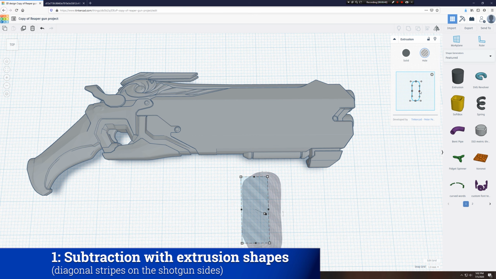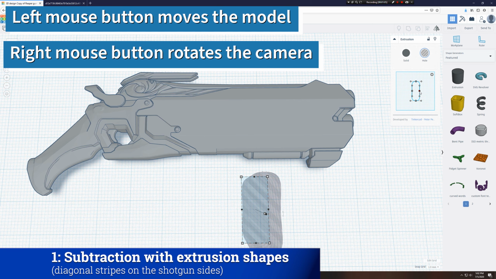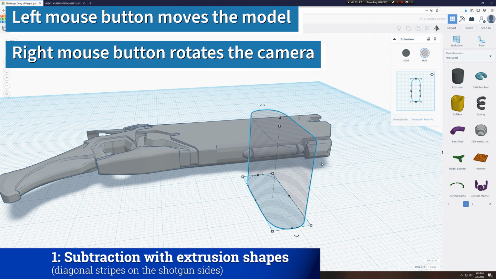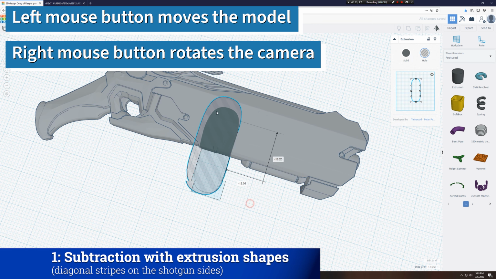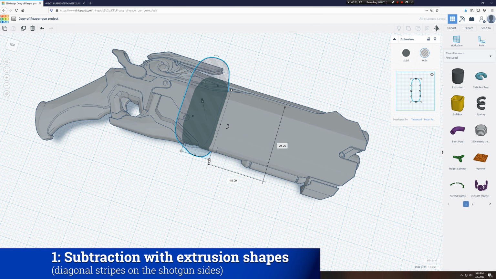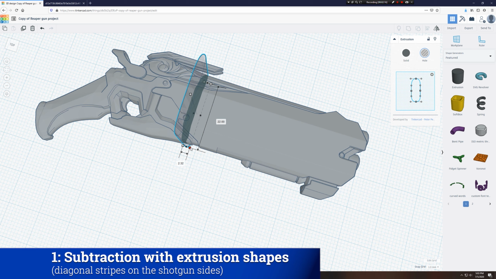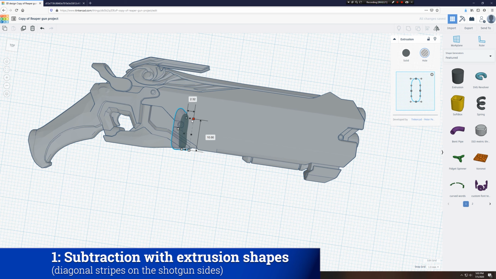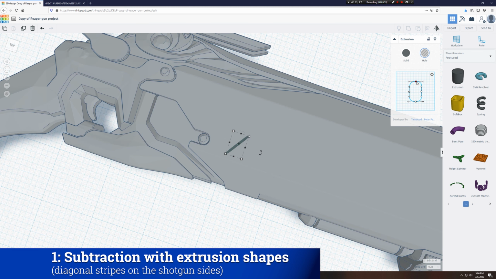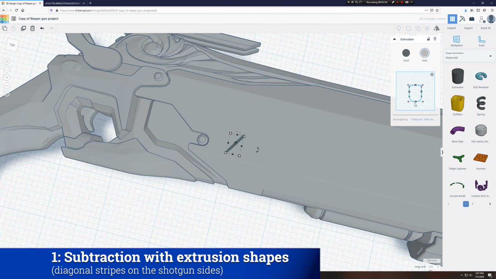Once I'm satisfied with the outline of the model and having it selected as a whole, I'm gonna move it to the place where I want the detail to be sculpted. For moving the model, you just have to click and drag it to the desired location. And by dragging these white squares in the corners of the model, I'm gonna resize the model to the desired dimensions. And we can use this arrow here to rotate the model to the desired orientation. And we can always return here to edit the outline of the model again if necessary.